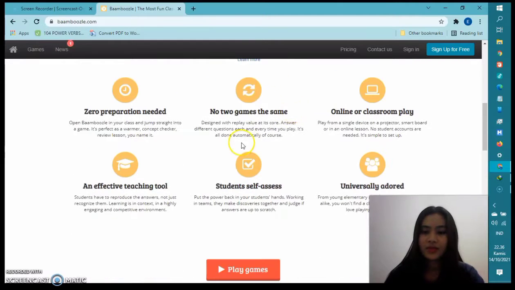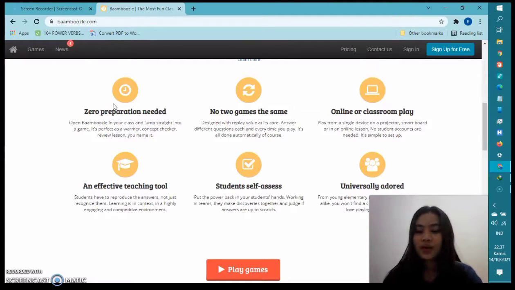And if we scroll down, we can see a lot of offers from the website to the users, especially the teachers. It says zero preparation needed, no two games the same, an effective teaching tool, and also support for student self-assessment. So here we actually have a lot of choices to choose a game, and we can choose the game related to our materials and our students' interests.